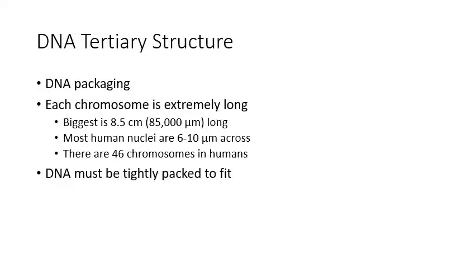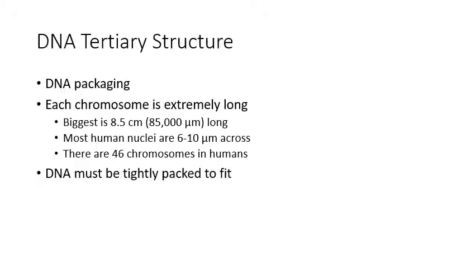So that's the secondary structure for DNA. Then we have the tertiary structure, which is just how the DNA is packaged so it can fit inside the cell. So the DNA inside a cell is always going to be found in these large molecules called chromosomes that we had mentioned before. Every chromosome is really, really big. And you're going to have some number of chromosomes in every cell. If it's a bacterial cell, it'll be just 1 chromosome, and it'll be a bit smaller, but still really big compared to the cell itself.